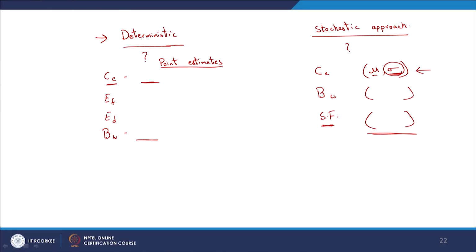So for example, let us say there are around 10,000 people affected. Obviously you can't go to each one of these 10,000 people and calculate the relevant data. So let us say you take a suitable sample, in this case a sample size of 100, and see that it's representative of the true population. Take the data from that sample of 100 and get the relevant values and the spread of that sample. In that case I can go ahead with the stochastic approach. So let us move forth and discuss the relevant aspects.